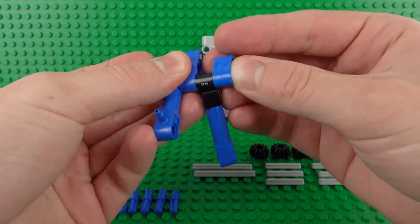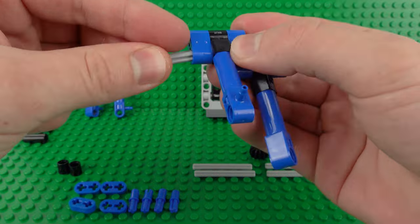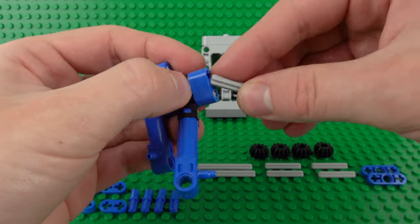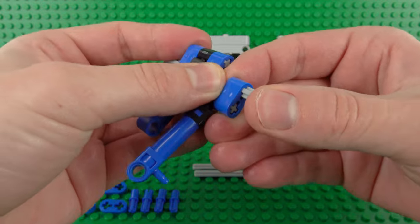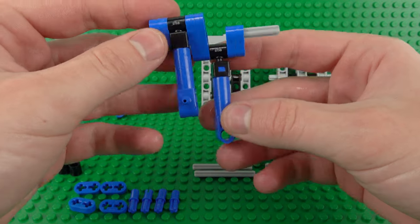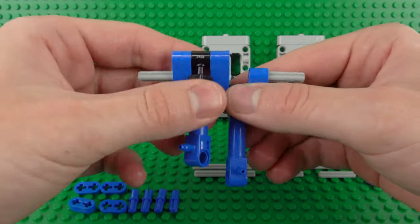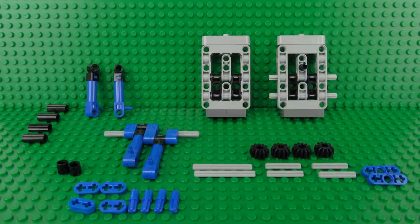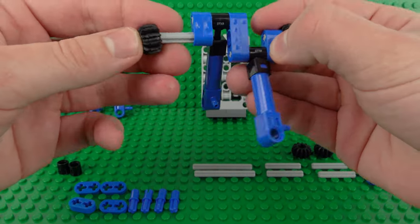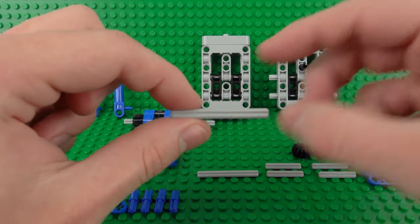On the other side just bring that up instead of facing downwards, and that should look just like this. Then we can add on another couple of these 1x3 axles on the ends of those pieces. The important tip here is to make sure that these blue Technic beam pieces aren't too squeezed into the pumps, because you're going to want the pumps to still move around and have plenty of space. Once both pumps have got plenty of space to move, we can attach a couple of these smaller Technic gears on either side.